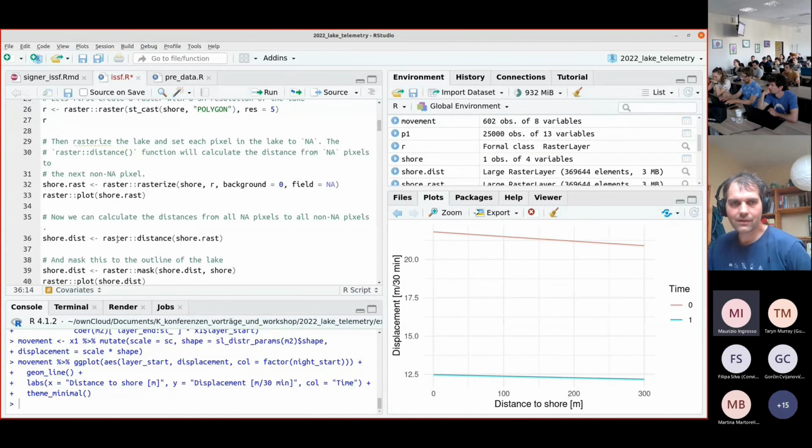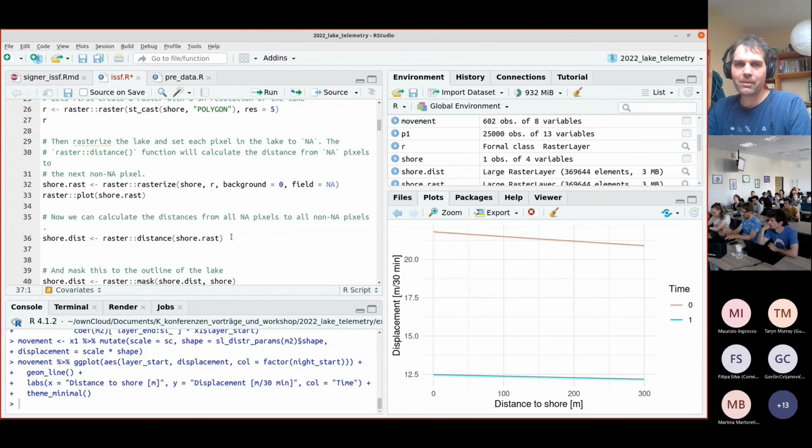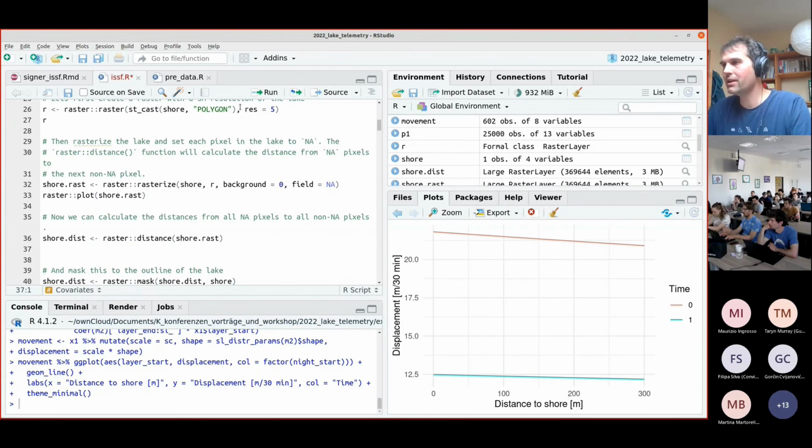How can I visualize the unique values? Okay. So first of all, the distance to the shoreline depends on the resolution of my raster, and I just set it to 5 meters here because I didn't want the analysis to take too long. If you would do that for a real analysis, you probably want to move down to 1 meter.